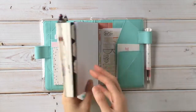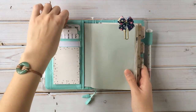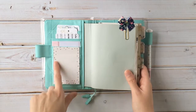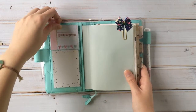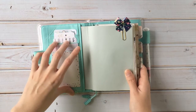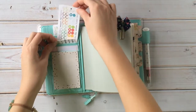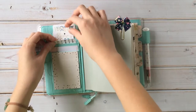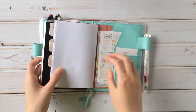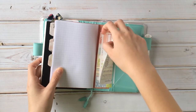I don't know if I ever did a setup of this planner. I might have showed you it in my planners I'm using 2017 video, but other than that I don't think I did a setup. This is just post-its from the Target dollar spot. I have a little washi booklet here from the Inspire line from Project Life, and then I have some Reset Girl stickers. This is a Planner Society stickers — I just cut them in half and put them on a piece of paper. More Reset Girl box stickers. Those are little samples. And then in the back I use this as a bookmark, and I have some Planner Society stickers and some daily like stickers.